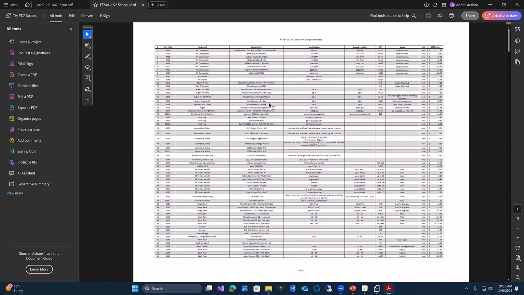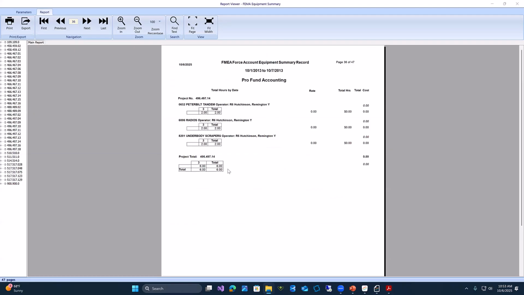Brett, on the report that you showed from Cogitate, you have a total on the bottom of yours. Mine's not totaling. I probably just don't have the latest one, correct? You do not have the latest equipment one, which I can get with you as soon as we're done or whenever you have time this morning or anytime, actually. Yeah, I can get with you as soon as this is over. Okay. Thank you so much for putting the time into this.